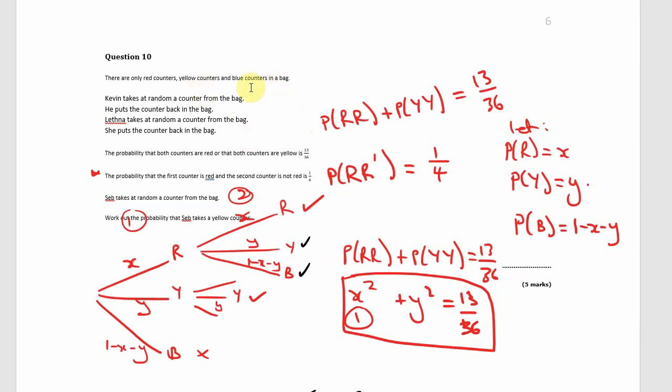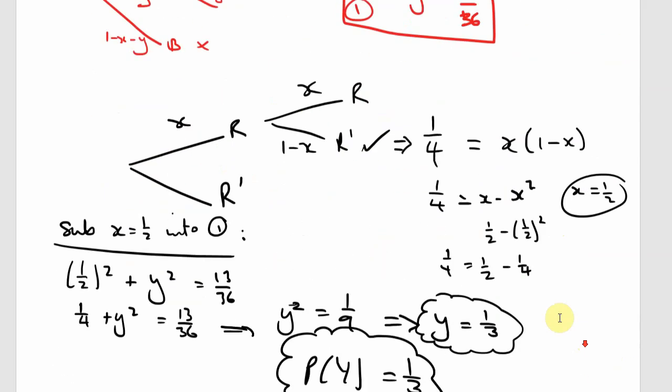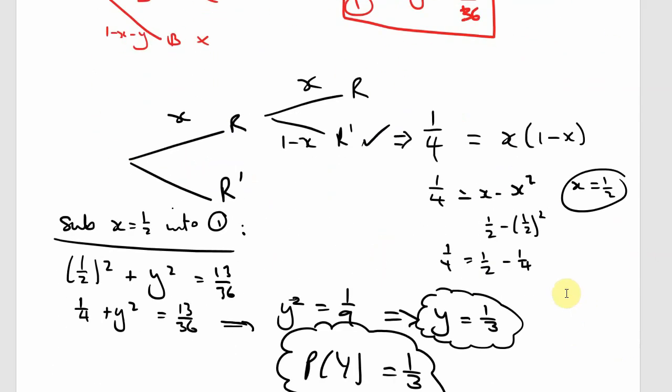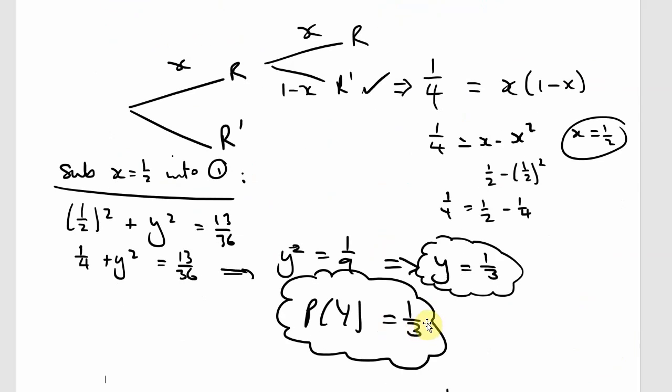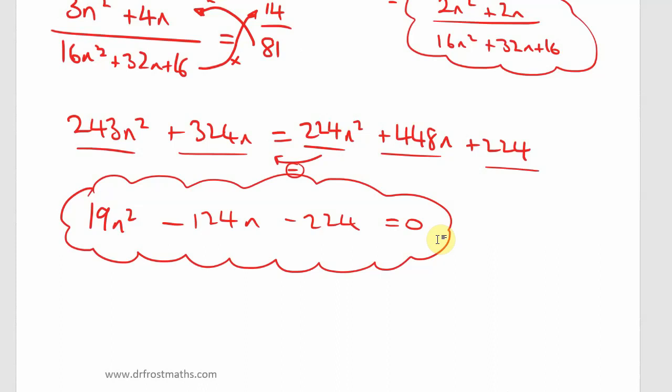And I know what you're thinking. There's 3 things, couldn't we have just divided by 3? No, this is just a coincidence. I'm sure if we found x, it's not a third, is it? So blue would be 1, take away a third, take away a half. Just a coincidence that this is a third, and there's 3 options. Okay, hopefully that was helpful for any mistakes you made in there. That was a really tough question, and this was horrible algebra, which is tough in itself.